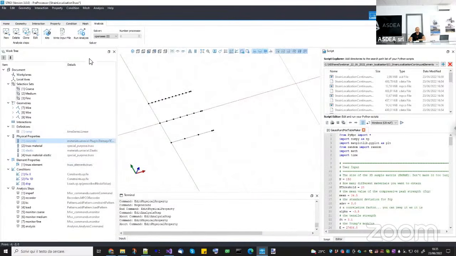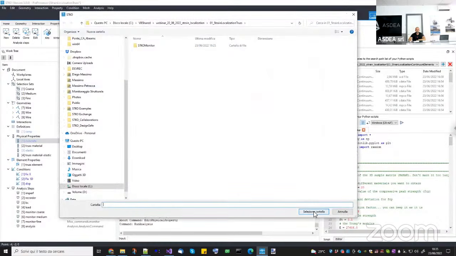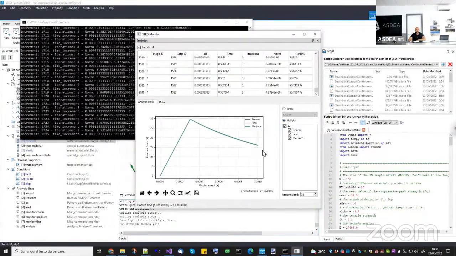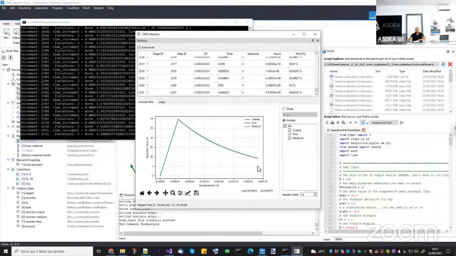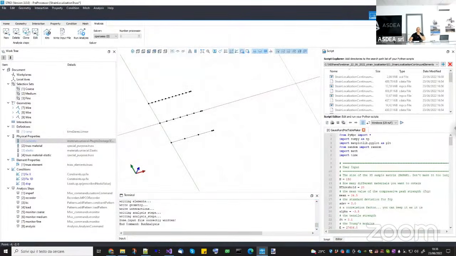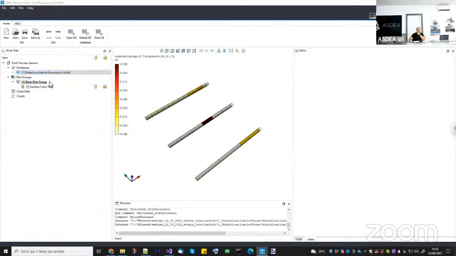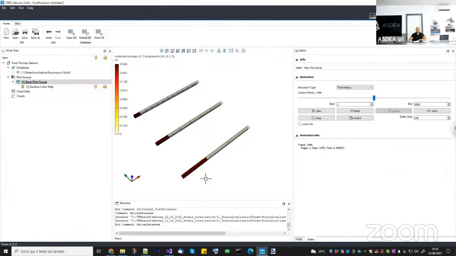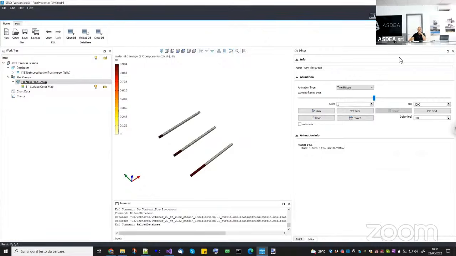Okay. So now let's try to run this analysis again with these settings. Multiple elements, and now you will see that all of them give the same response. And this is what we want to do. We want to make sure that the solution is independent of the mesh size. Now if we go back here and reload this one, we will see that the damage is only here. We start from here, no damage, we reach the tensile strength, and then we start developing damage at the first elements because I assigned an imperfection there, up to the very end.